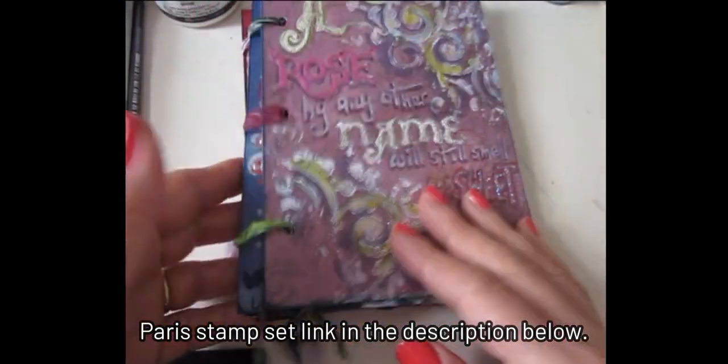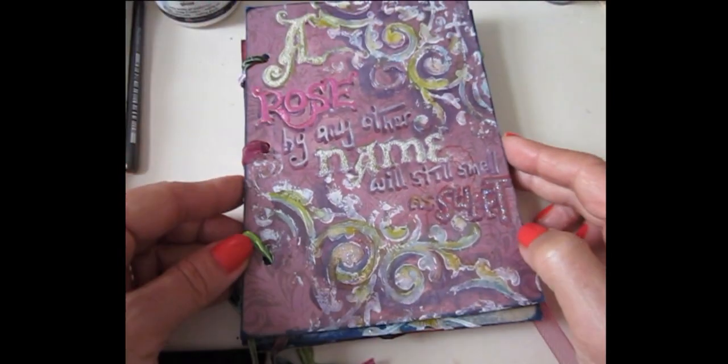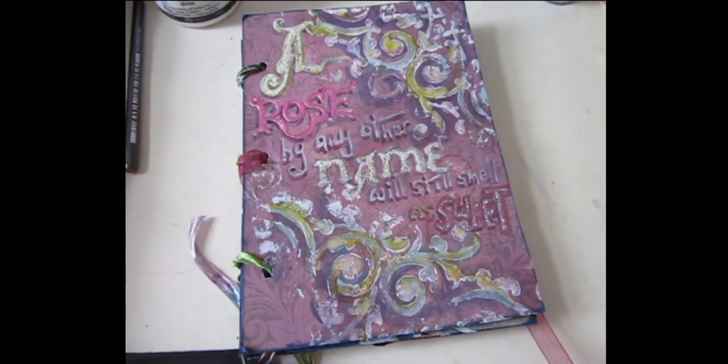Brag, brag. Anyway, there we are. That's that little rose book. So you can see all the lettering in action.